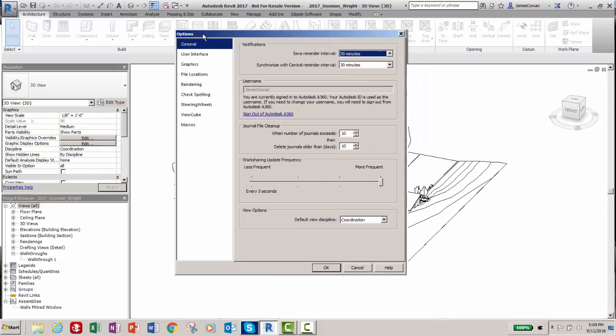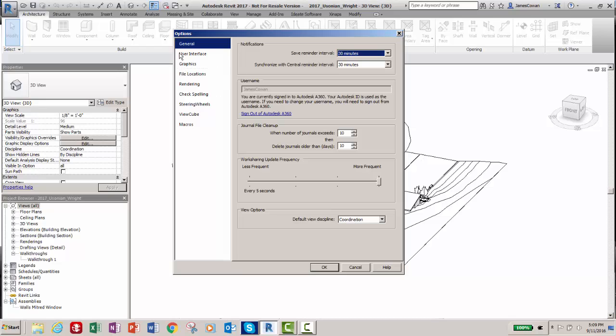Other important thing here, the options bar. The options button lets you make some settings in your project. The ones that we looked at were under general, changing the time to 15 minutes, so that if you haven't saved within 15 minutes, you'll get a prompt to do so. The username typically is something that's related to your Windows username on your machine. That doesn't come into play until much later if we ever get to look at work sharing.